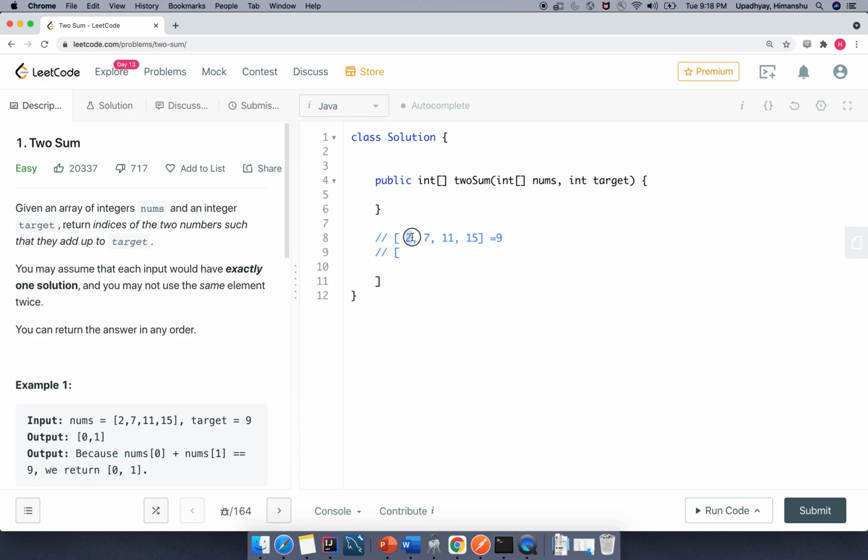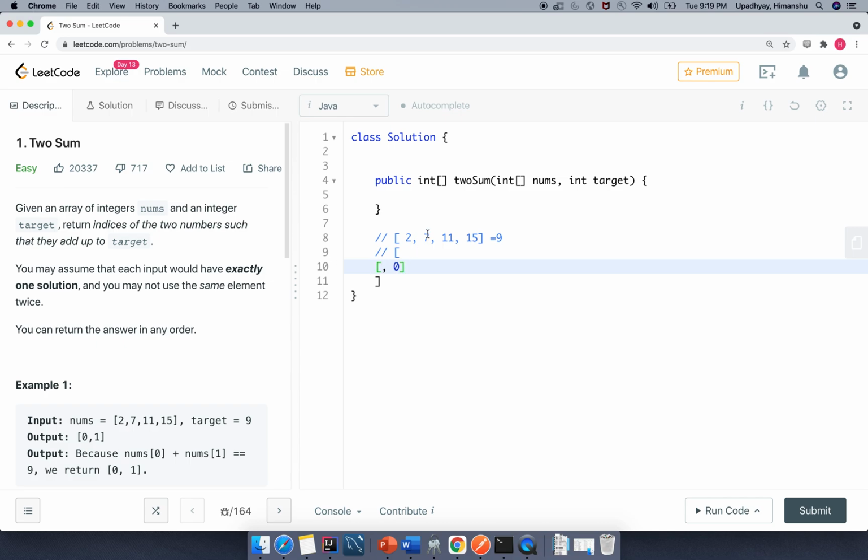So I'll go with an example. Let's say we start looping through this array. The very first element is 2. In our lookup we would be putting this value. We will have a lookup table, let's say a map with key-value pairs. The key would be the number and the value would be the index at which we have seen it.